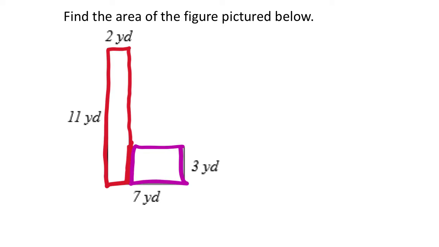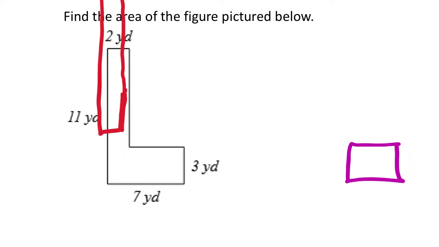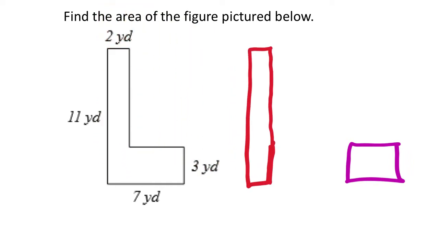And so hopefully at this point I can separate these if it'll let me. So I can take the purple one and set it over here. And I can take the red one and set it aside. See, so now I'm really looking at 2 different rectangles. And once I find the area of the red one, I can take the area of the purple one and just add those 2 areas together. But I just need to know what their areas are. Well, what are the dimensions of these, right? We're saying, what is the length and width of these? That's how we're going to figure out the area.